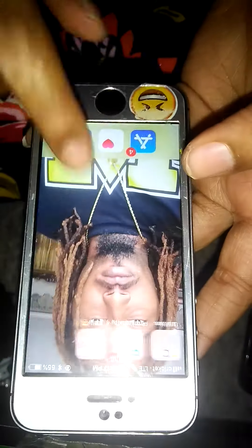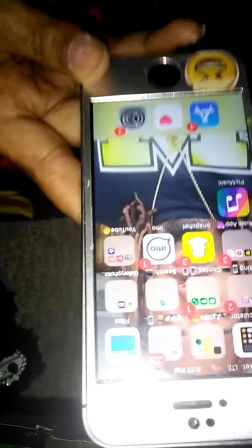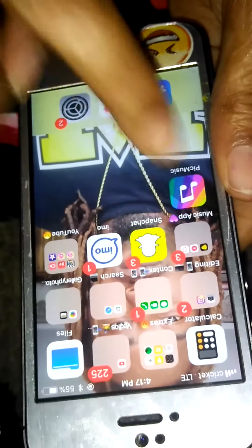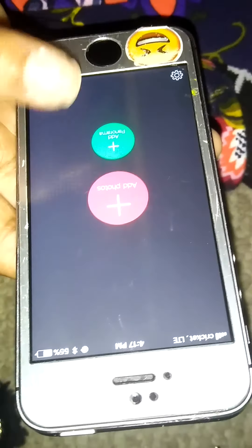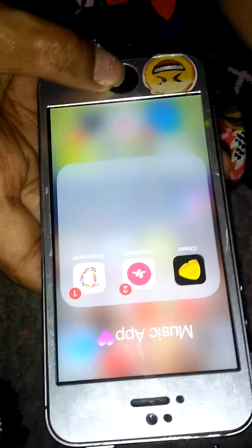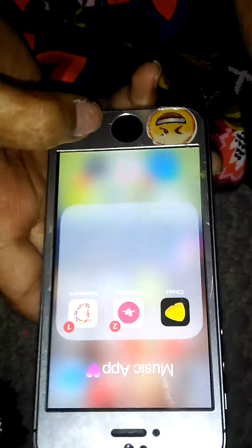Right here I basically only got a little bit of apps. I got Pic Music, which is a little slideshow thing and you can just add photos or basically a little anything. Next I got my music app, which basically says music app - the purple heart. And I got cheese, musically, and Thumbsmash - those are the only music apps that I use.